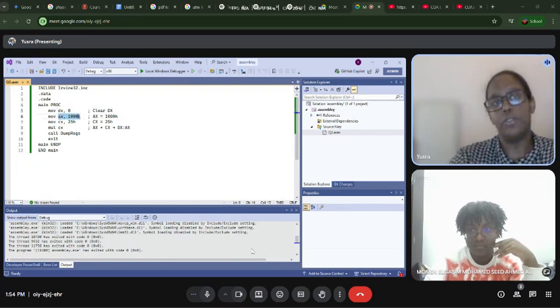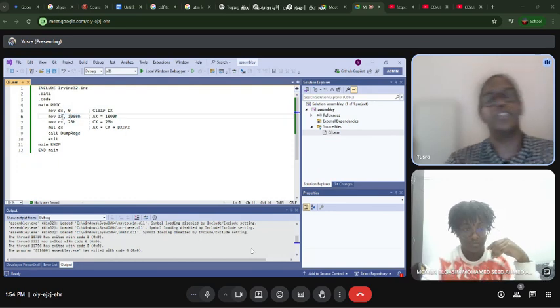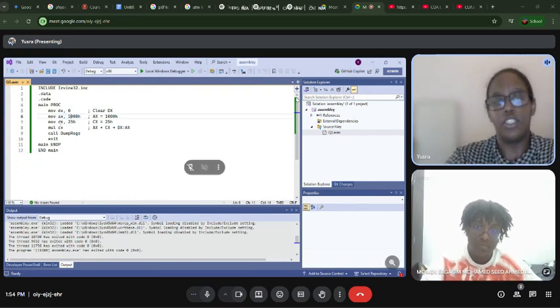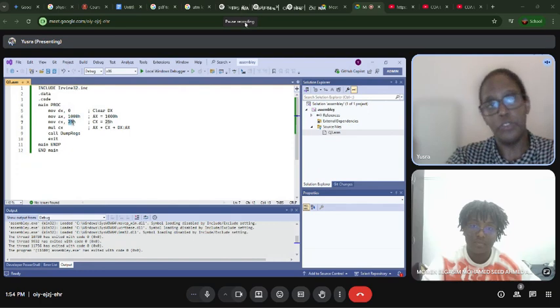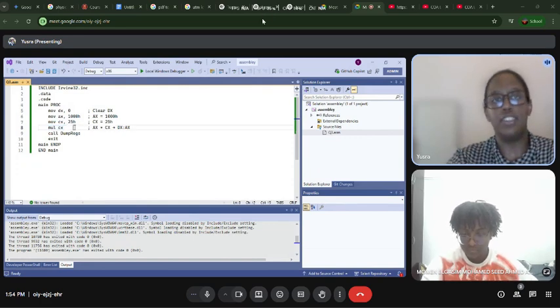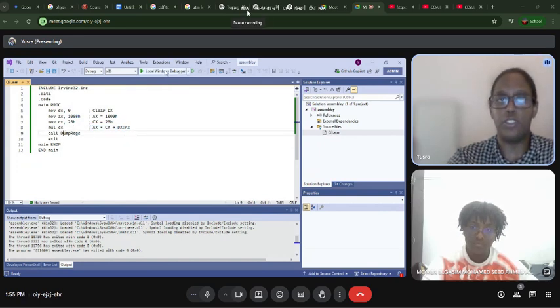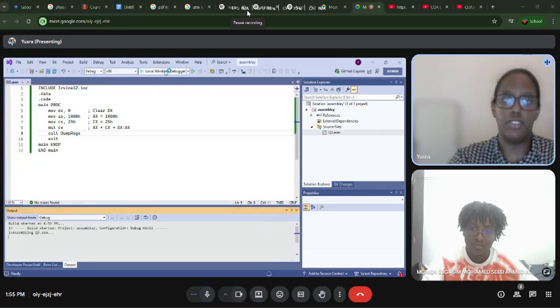Now onto here, we're going to move the hexadecimal value of 1000 into our AX register. And in our CX register, we're going to move the hexadecimal value of 25H. And this line is going to multiply the value of CX with the register AX. So it should, in theory, give us this value. Call DUMPREGS, as previously said, is supposed to show us our output. Now I'm going to run the code.